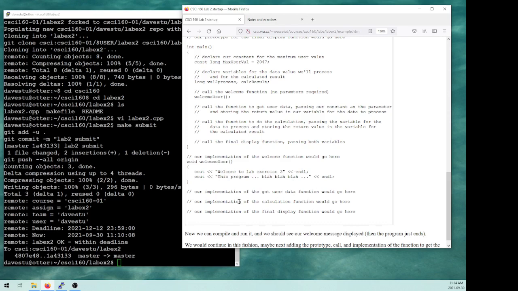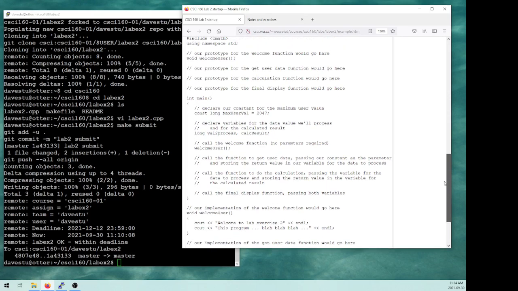I can go through and compile it and see if it works. And, right, I can run it, and all it should do at this point is print out that little welcome message. But I can see if I've got my prototype right, and my variable declarations right, and my call to the function right, and my implementation of the function right. And if that all works, then I can say, okay, that part's good. Tick off one box.